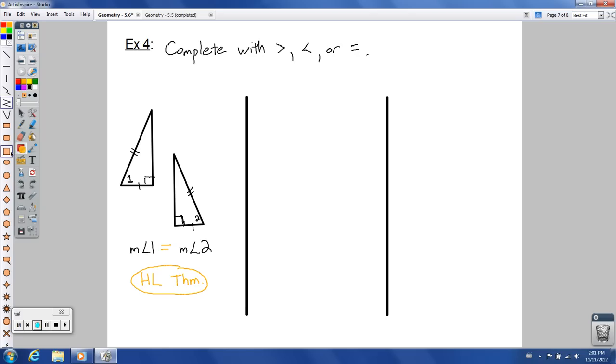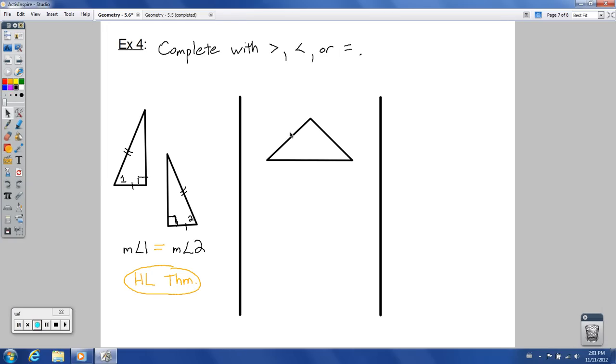And with all of these, I want you to make them look congruent. We're not going to say yet whether they are or not, but I want you to make them look like that they actually are. The book is going to try to throw you off sometimes. You might see something on a test or a quiz like that. So let's draw that, and I'm just actually going to make a duplicate copy. And so I want you to do as best you can the same thing. You can't just copy and paste though on your writing, but you can draw triangles that look the same. So we're going to say that that's the case here.